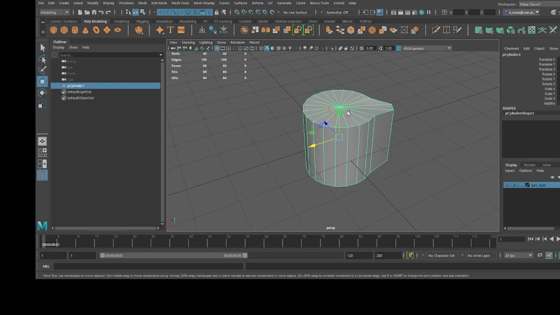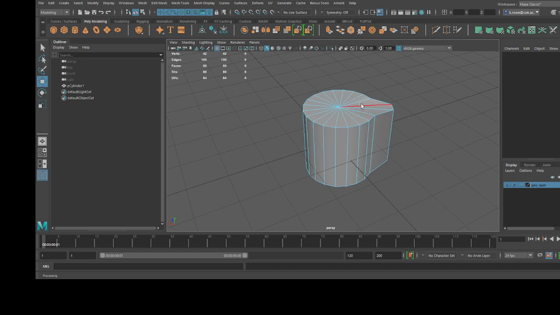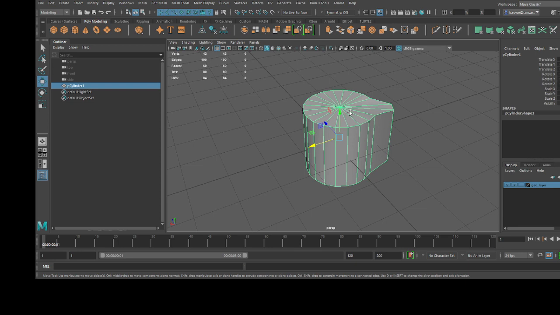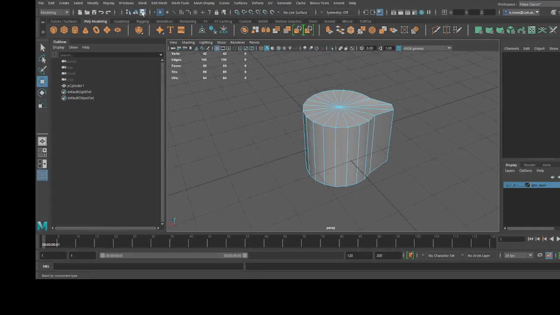Frustratingly, those buttons aren't always synced with shifting between component and object mode here. I don't know why that isn't built into the software, because I would have expected that to switch to component mode when I switch to component mode here. But there's a whole team who designed Maya, and the team have decided that that doesn't happen. I never understood why this doesn't automatically switch, but it doesn't, which is a bit of a nuisance in my opinion. But anyway, that's object mode and component mode, or you can switch between them here.